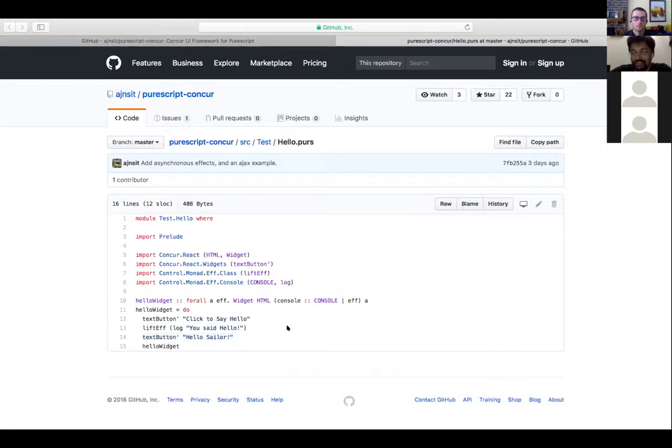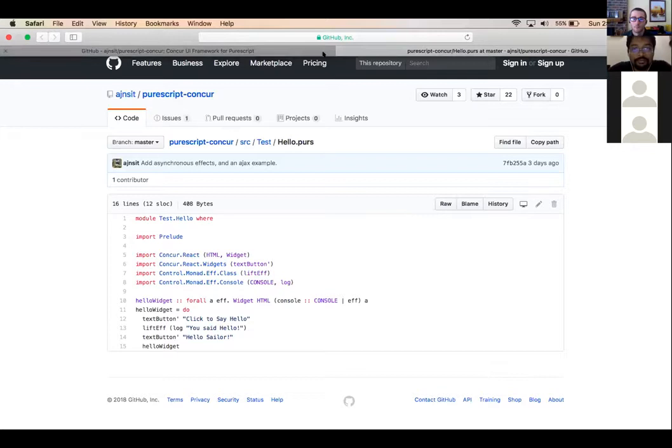So I think it's a bit more idiomatic for React as well. You're not supposed to do anything inside rendering, and so this worked out really well. So this is the simplest way of doing basic UI programming.